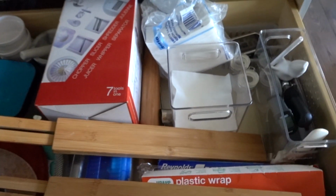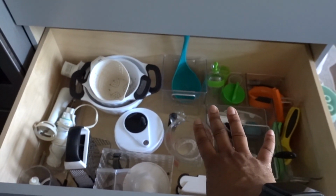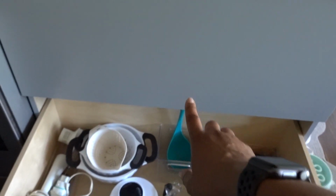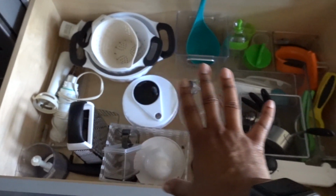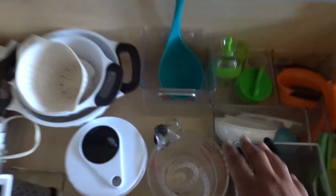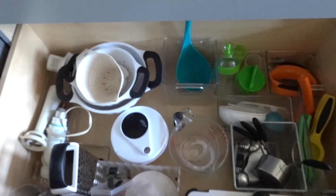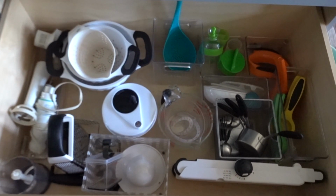So this drawer doesn't look too good, and this drawer actually looks a little better, but I think that since this drawer is so deep, I'm gonna put some larger things in and put the shallower things in this drawer. So in this drawer, we've got kind of a food prep situation. I use all of these things, love them all, but I think it can be a little better organized. I do have some little organizers in here from the last house, but of course they were not intended for this particular space.